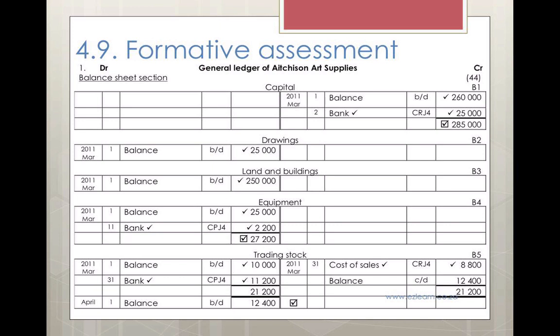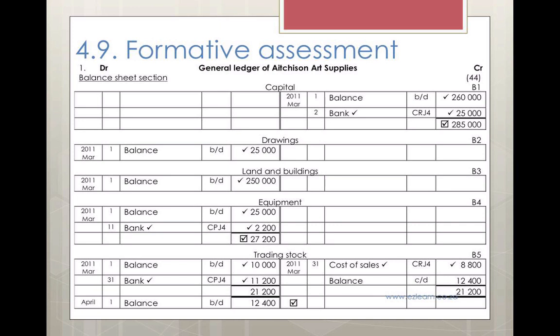Once you've entered all the transactions, you would then total this account to work out the balance. On the debit side, your total is 21,200, and since this is larger than the amount of stock that went out, not surprisingly, you show this as your total on both sides. On the credit side, you need to fill in the missing amount, and that indicates that there's 12,400 rands worth of stock left over, and so this is shown below the totals on the debit side as April the 1st, balance brought down. You can get a method mark for that.